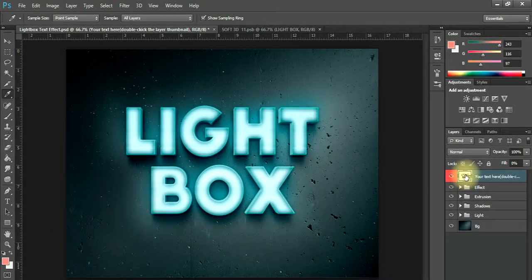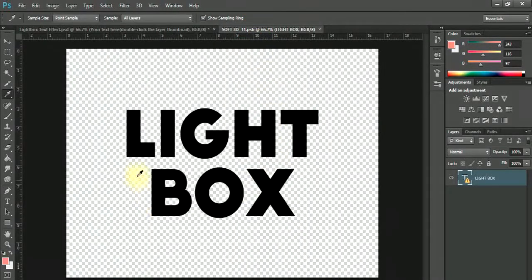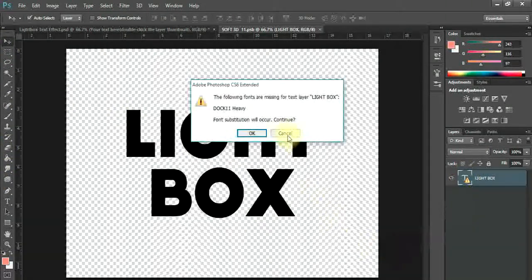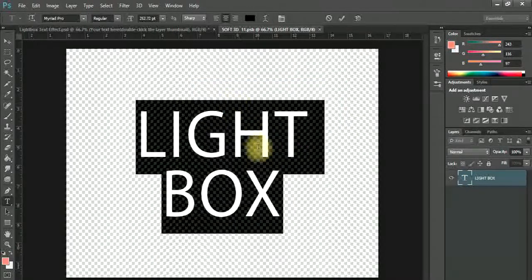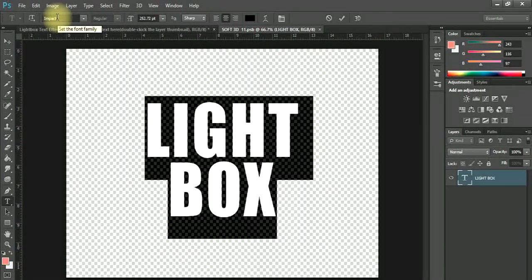Smart object means if you double click on this, it's going to open in a new file like this, and here you can change anything. Like if this is a text file, I'll put something over here. Impact font will be good as it is bold.